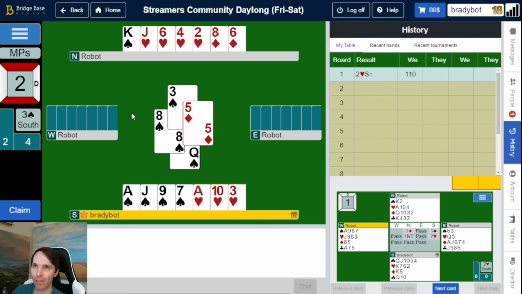Unfortunately, West has a 5th club. I don't think there's anything we can do about our 2 heart losers. I think we're just 2 down. I can cross in spades and strip West of diamonds by ruffing the diamond suit out.